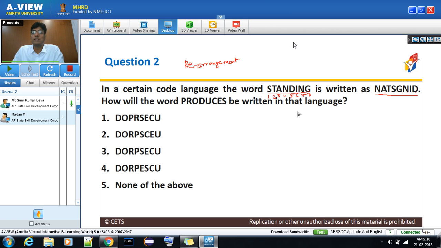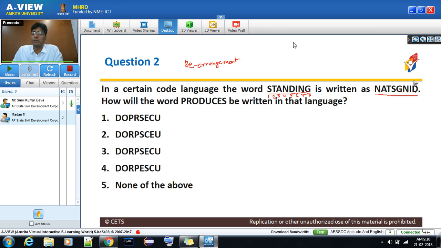Compared to the previous question, there's one complexity here. The complexity is that some letter like N is repeated. So when I see this N, which N is it? Is it the N coming from the fourth place, or is it the N coming from the seventh place? We don't know. Compared to the previous one, I'll also tell you a slightly easier way of writing it down.